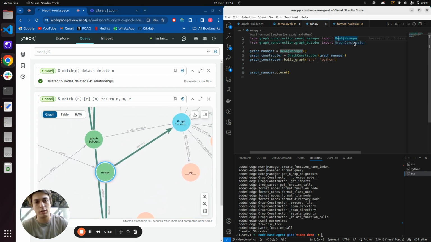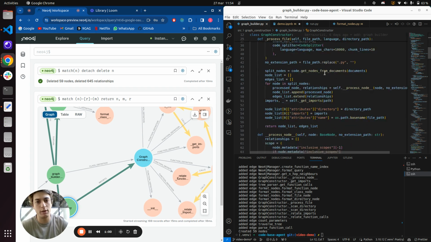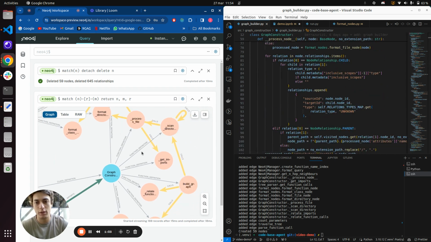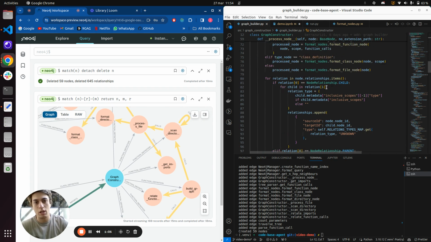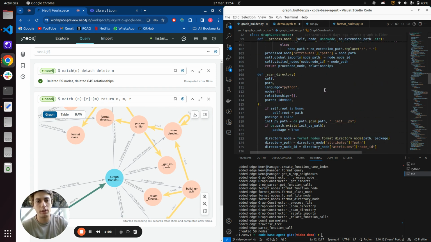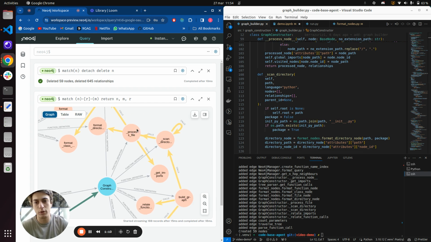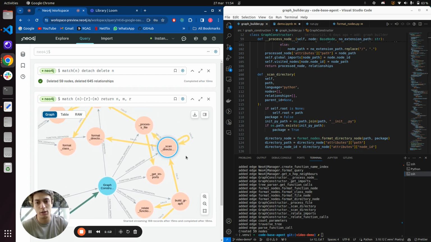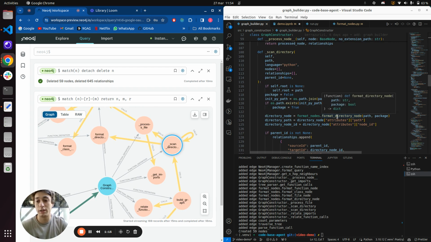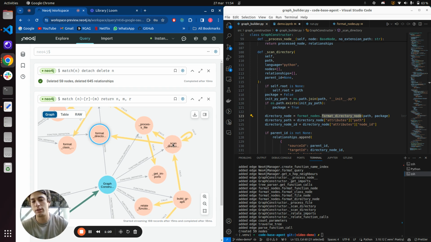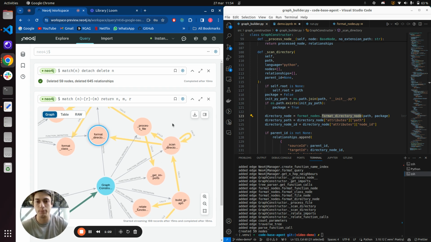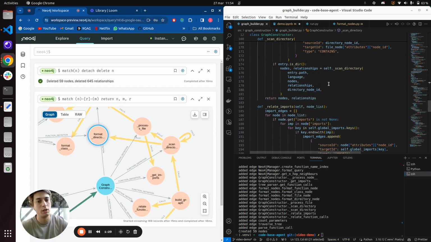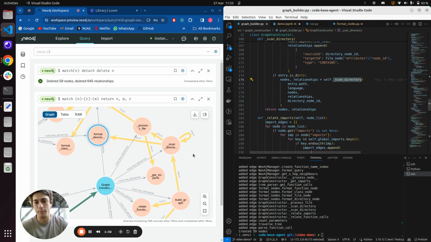So if we go inside the graph constructor class, we can see there are many different methods defined that are all those connections. One particular method that's interesting is the scan node. If we go to the scan node that we have right here, you can see that it calls another function, in this case, format directory node. So then we also link that function call to this node. Something interesting to note is that this is a recursive function, so the function calls itself, as you can see right there, and also in the code right here.